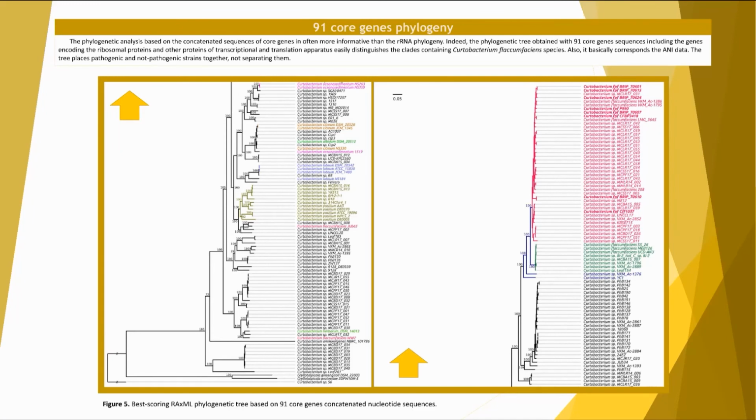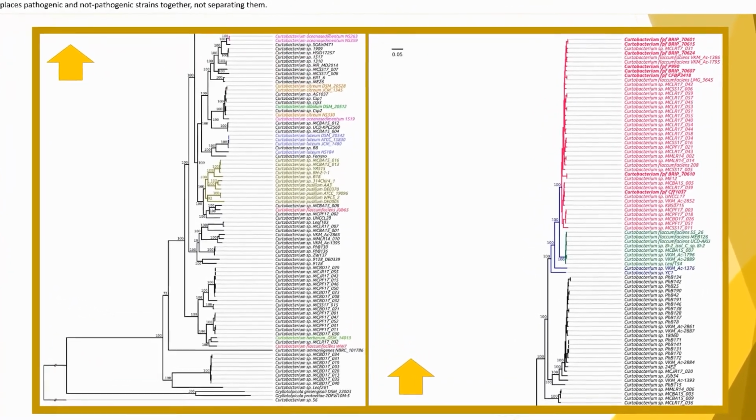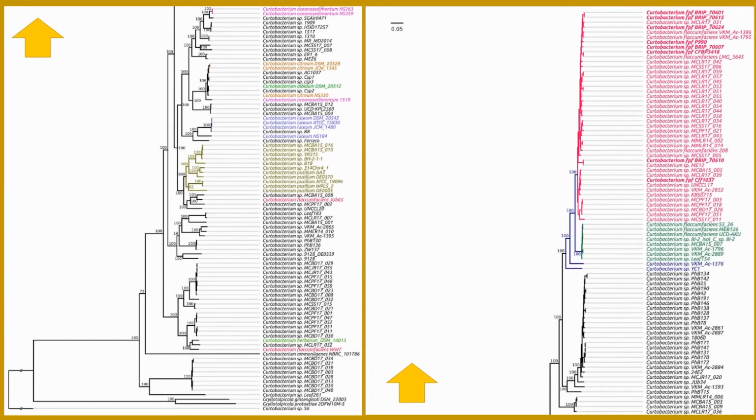Nevertheless, the consistency of whole genome analysis can be hampered by events of horizontal transfer. Such events occur often in the evolutionary history of prokaryotes. Therefore, modern taxonomic studies apply phylogenetic analysis based on the concatenated sequences of core conservative genes. The set of genes used in this study included the ribosomal protein genes, amino acid synthesis genes, and other genes of the translational and transcriptional cellular apparatus. These genes are less vulnerable to lateral transfer.